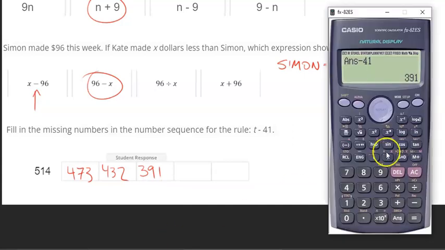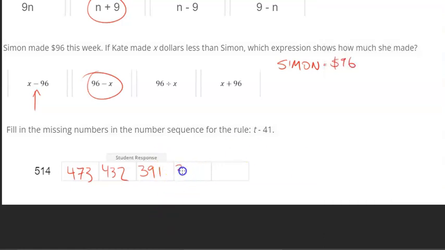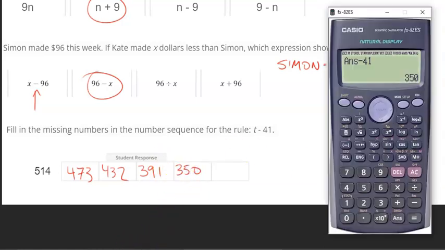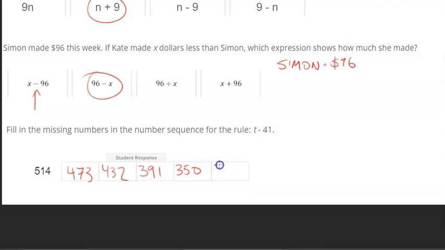So we've got 2 more, take away another 41, and I'm just doing minus 41, minus 41. I don't put the question in again and type in minus 41 afterwards. The calculator knows 350, so as soon as I hit minus, it's going to take that answer. So I can do whatever I want with it. In this case, take away 41, I get 309. You might get rules that want you to add, divide, or multiply as well. Just be careful about what you do. You will always get a starting point of some sort.